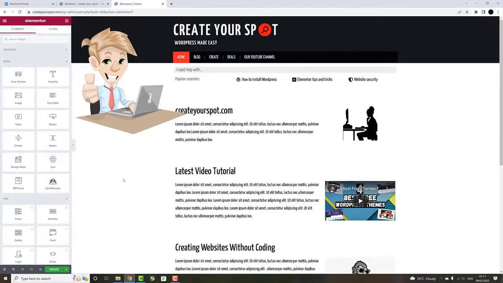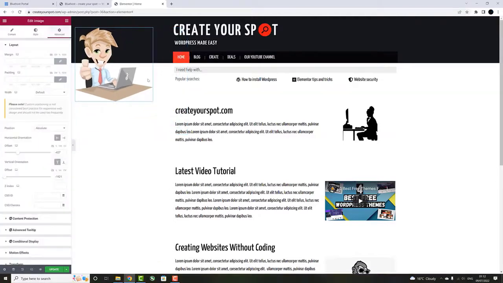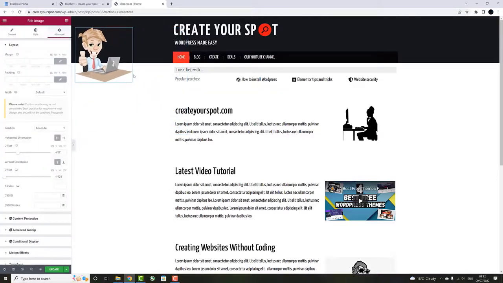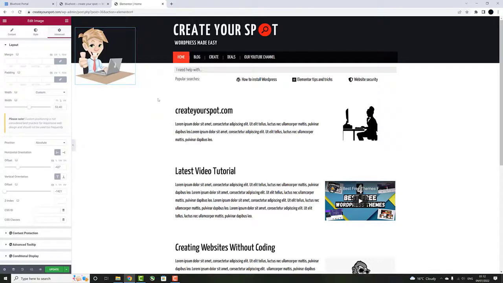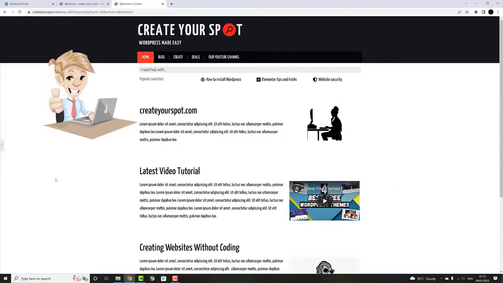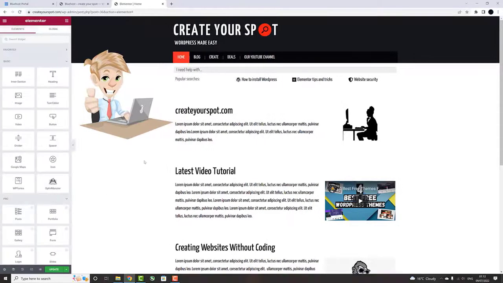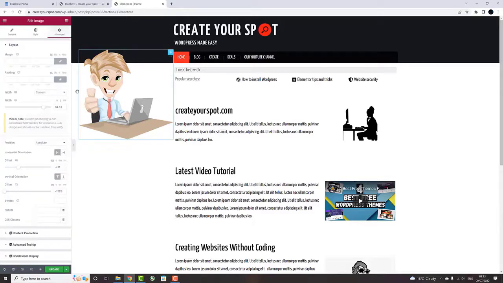If you would like to resize the image, with your mouse cursor, hover to the right of your image until you see the double-sided arrow and drag inwards to decrease size and outwards to increase it. If you would like to return the image to the default position, simply click Edit Image in the top right corner, choose Advanced tab, and within Positioning, bring it back to the default location.